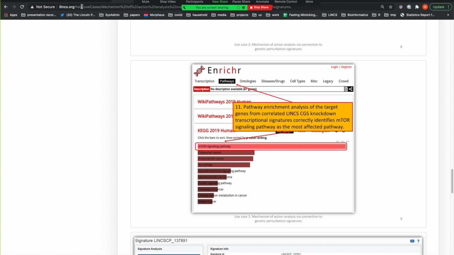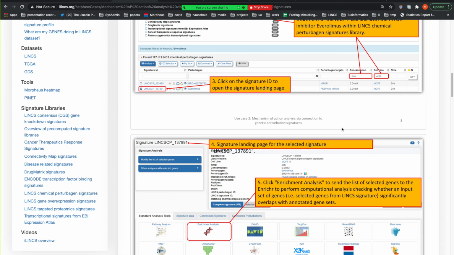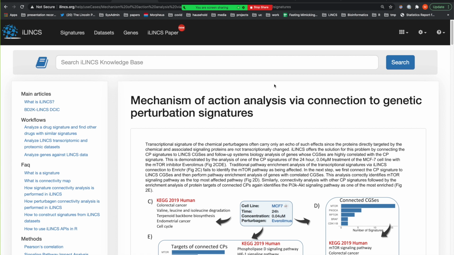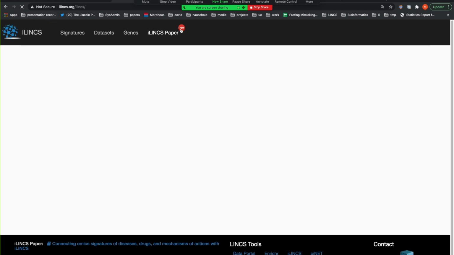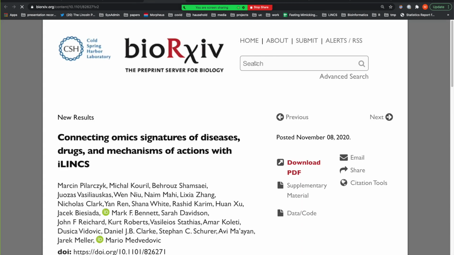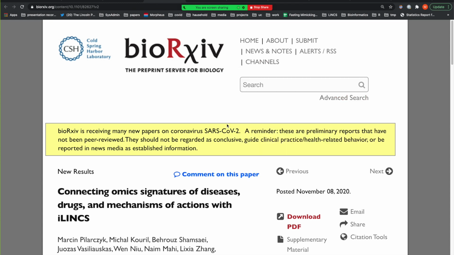There is also a paper, at least for iLinks, and LDP also has a paper, but the iLinks paper is actually very focused on some of these workflows, and there are supplements there that go step by step, which are basically these workflows that I'm showing here, so if somebody wants to take a look at that. And the algorithms behind the connectivities are also in that paper. That's right. If you want to know how exactly we run this connectivity analysis, there is a bioRxiv paper that describes that.